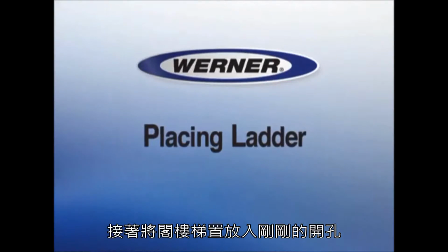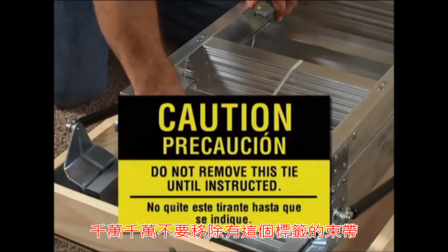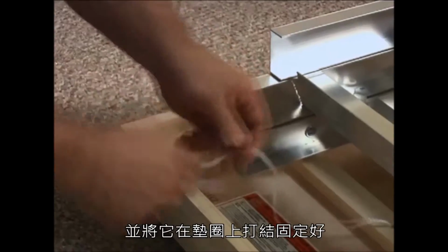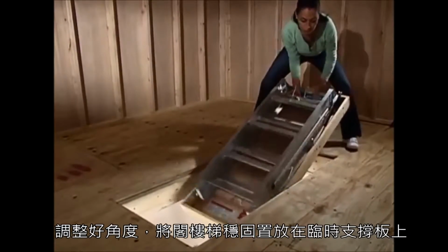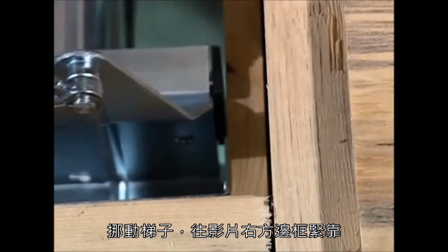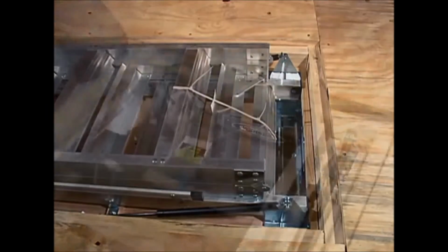Next, you will place the ladder into the prepared opening. Do not remove the nylon tie holding the sections together until the ladder has been completely installed and secured. First, attach the pull cord through the pre-drilled hole in the door and tie it to the washer. Raise the ladder into the rough opening, turning it at an angle to clear the temporary support boards. Position the ladder so it rests securely on the temporary support boards. Slide the ladder so that the hinged end of the wood frame is resting tightly against the header with the ladder hinge, header A. Do not place any weight on the ladder until it is fully installed.